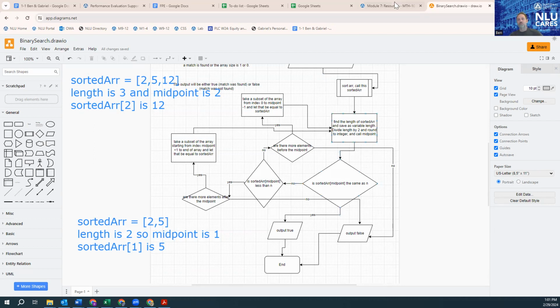So anyways, hope this was helpful. I do want to build this and make it a little more optimal and then show you the difference in terms of performance of the binary search versus the regular search. I don't need to do all this crazy stuff.